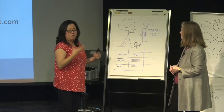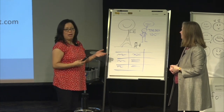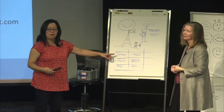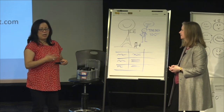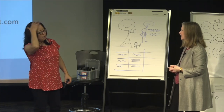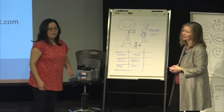Just even making a human. Even if she had grabbed a stock photo of a man standing, it still would have been more compelling than this. And I think she did her research a disservice by presenting it this way, because it didn't inspire anyone to take action or feel anything, or think, wow, that's about people, or oh my God, we gotta help these people. Just saying.